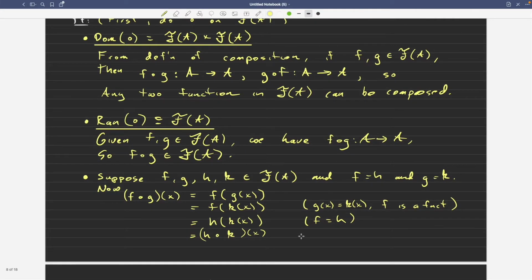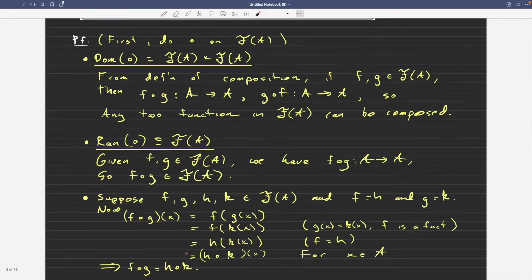So this is true for x in A. So that tells you, according to one of the homework problems that we had worked previously in the chapter on functions, that if you have two functions and they produce the same output for every input, then those two functions are equal. So this tells me that f composed with g equals h composed with k. So we started with equals, and we showed that equals composed with equals are equals.